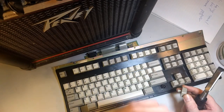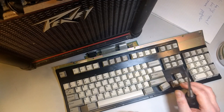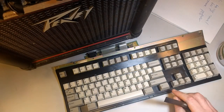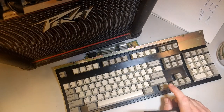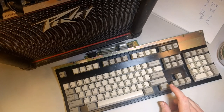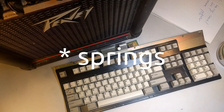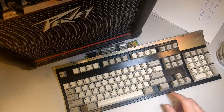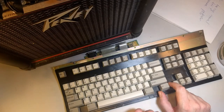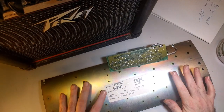and whatever. Just a word of warning, before you try to remove the rivets or before you put it upside down with its springs facing down on any surface, just try to put the keycaps back on, because there's a tendency for the keycaps to get sort of pushed up against the surface that you're laying it down on, and then they get unfurled. So you don't want to ruin your springs. So just make sure to put all your keycaps on before you flip it over.